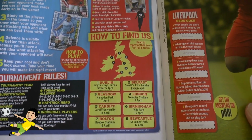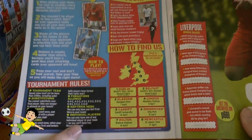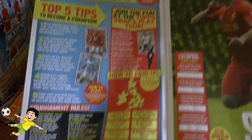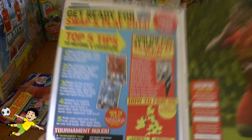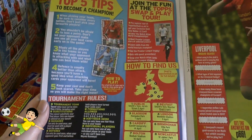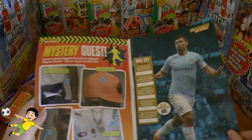It's good to see them in Glasgow and Dublin and places like that, though, and Cardiff, which aren't even in England, so it's nice to see that they look after the English collectors of the English Premier League when they go to Scotland and Ireland, but it's great for your Ireland viewers. And there's some tips on when you play the little board game. I think they have a championships there. So that's that.